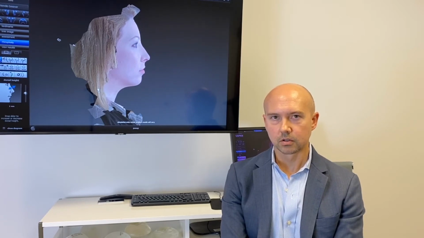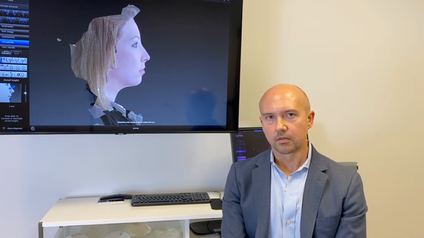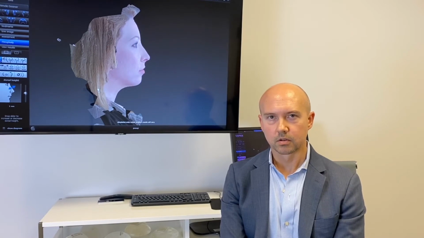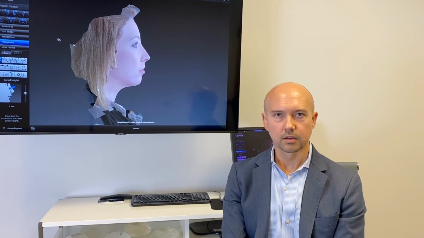So I'm going to show you a patient of mine who was complaining that she disliked the tip of her nose and also her dorsal hump, and I'm going to show you how the Vectra imaging can be morphed to basically her liking. She ended up having surgery done, and I'll show you before and afters after that.